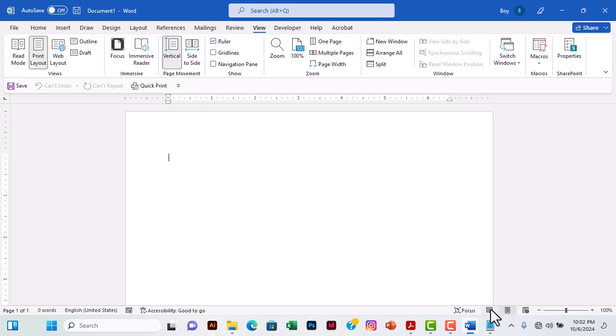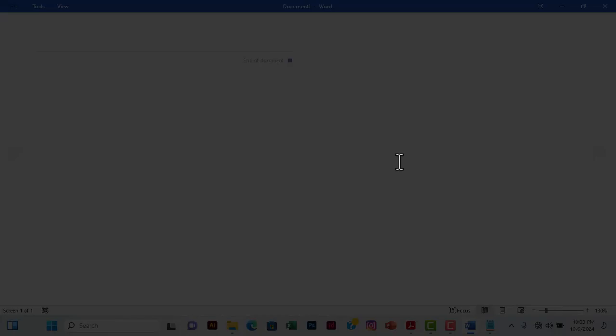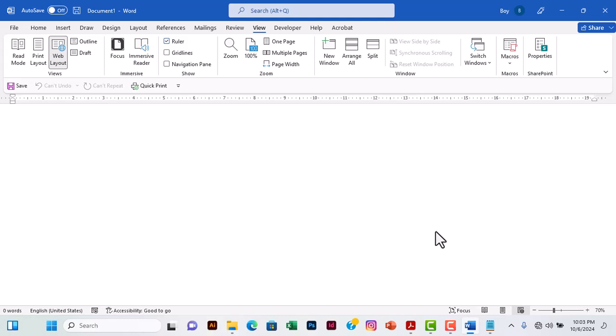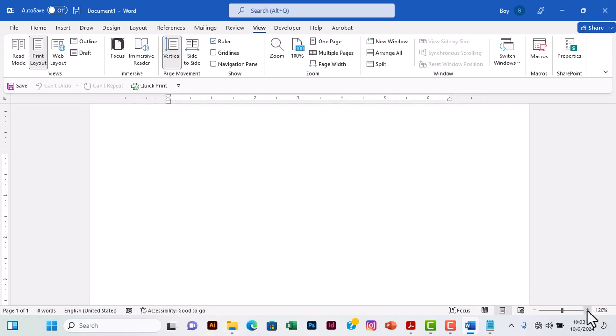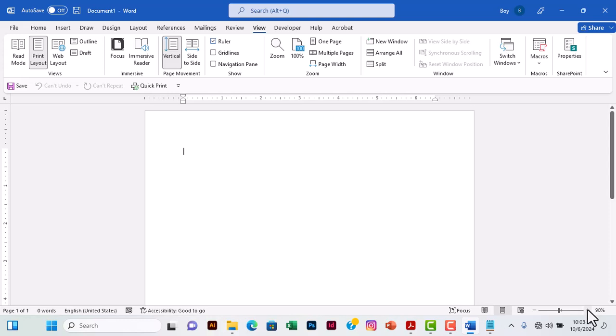Now if I need to change, I'll just click on the other one, it will change. If I click on that, it will also change. If I click on this, it will also change. So you have different views. Okay, in most cases you will have 3 views excluding the focus. Then we have option to zoom in and zoom out. So this plus sign will increase the size of the page, minus will decrease the size of the page.